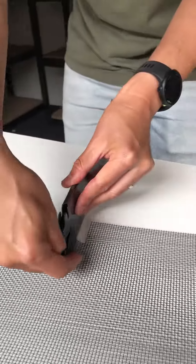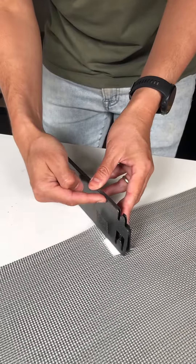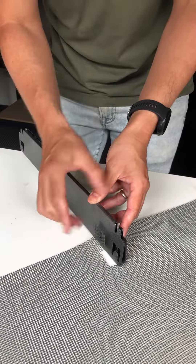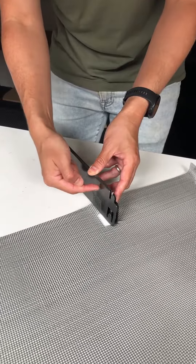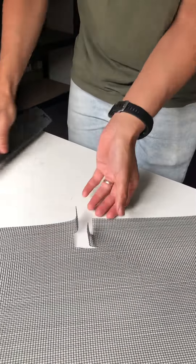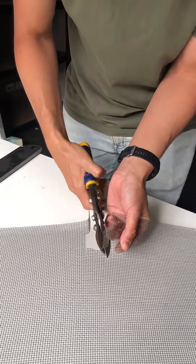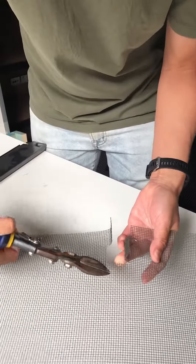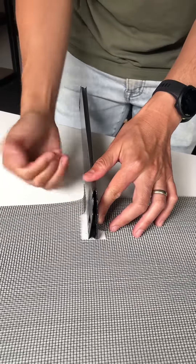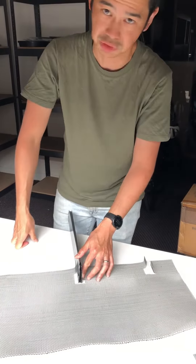Now you might want to fine-tune the width of that slot, because you might want to make the tab on the side a little bit higher. So make it higher — just cut that shape a bit wider. It'll end up higher, so just screw there and screw there. And if you want to set the mesh back a little bit more, you can always take just a bit more mesh from the front. That just means those tabs are going to sit back a little bit further, so you might do that depending on what width sheet you've got, or just if it suits a particular rooftop.